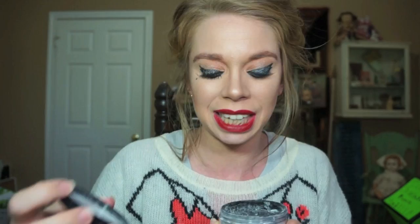Next, I got the Invisible Powder. This is something I can see myself using a ton every single day — it's just a very nice dusting powder. It's supposed to be translucent, but it is so white that you do get like a little bit of highlighting properties. It's definitely not pearlescent or anything, but I put it on this morning and I was like, I feel like I'm glowing. Maybe it's just because I'm so excited to own it, but I just think that it's doing something magical even though it's just regular powder.